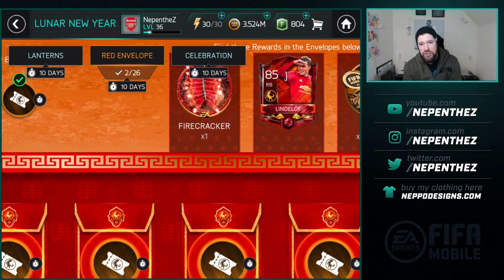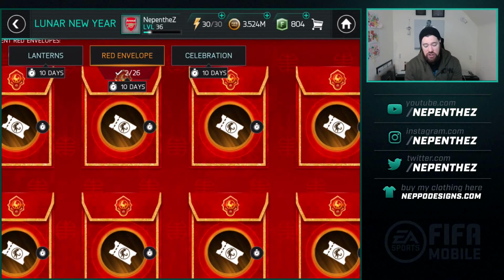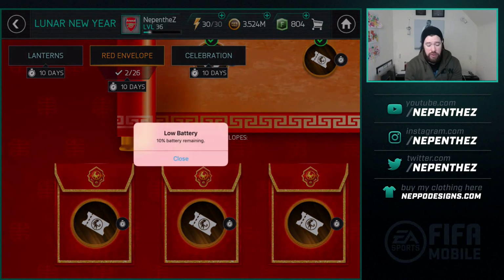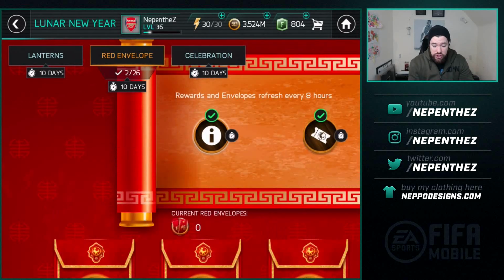If you don't like the rewards that are there, you could just save them, right? And then wait until there's something that you do like, and eventually you could have enough where you're guaranteeing yourself all of the items. I got one of those players that I had in my reserves from one of these red envelopes, and I got one of those players from the store packs, which we'll take you to in just a second.